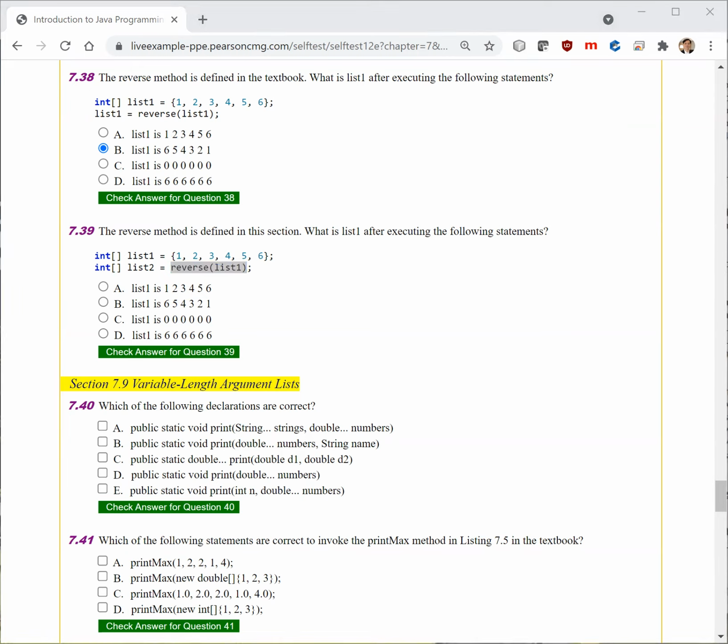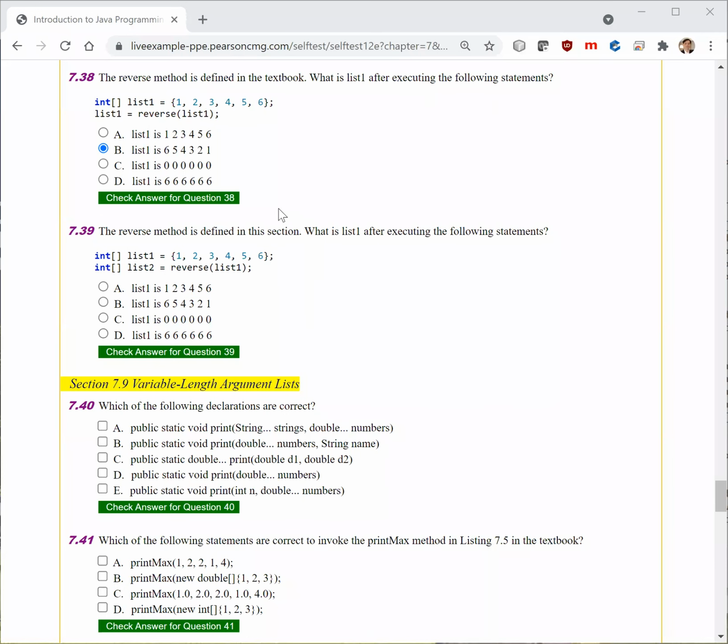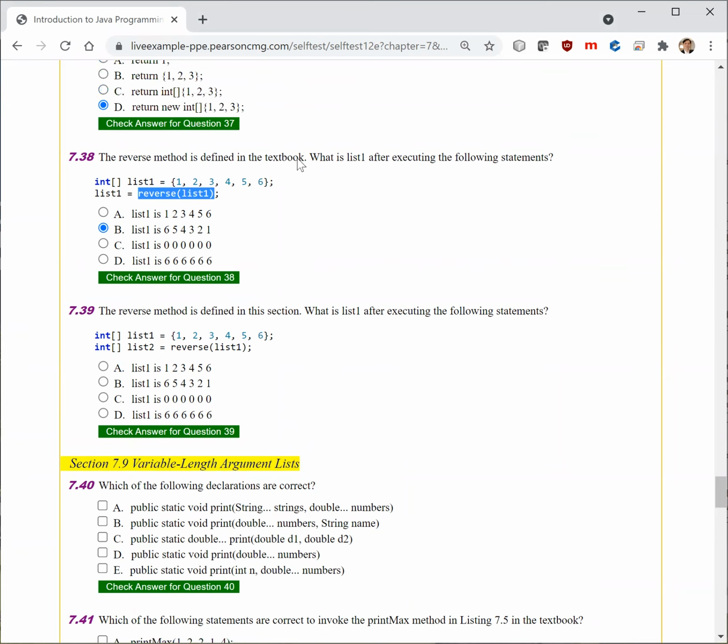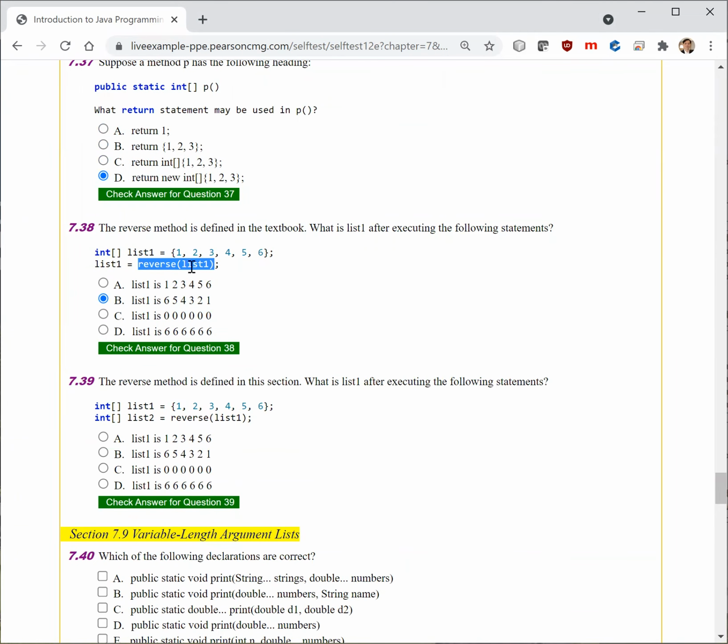I'm going to take a look now. Okay, I just double checked the textbook here. The reverse method in the book does not reverse the original one. It only returns the reversed one. So when you have this reverse list one return, this list two is a reversal of list one. List one is not changed. So what is list one? List one is still the same.